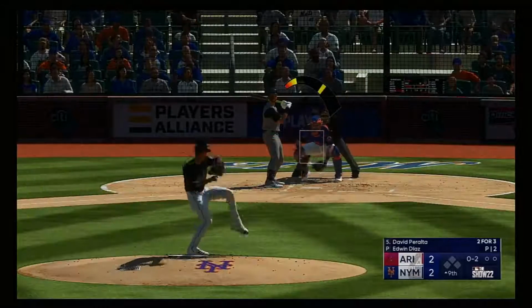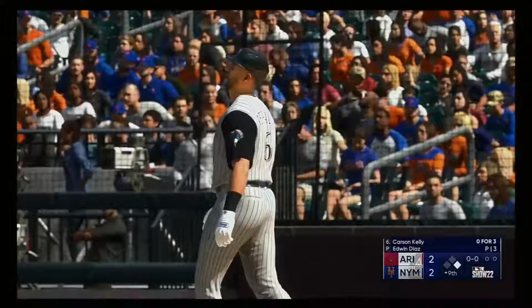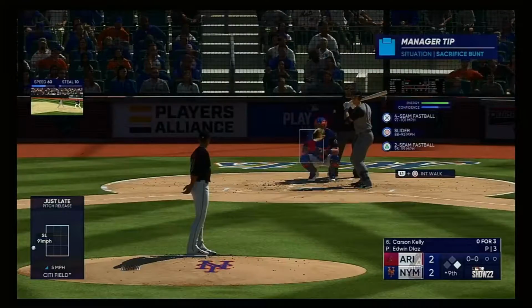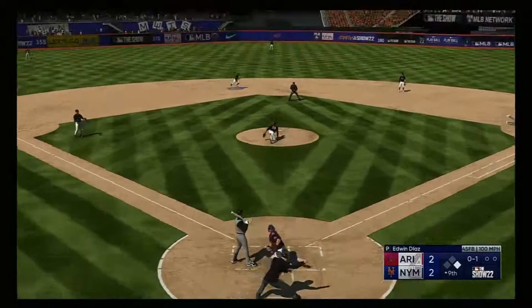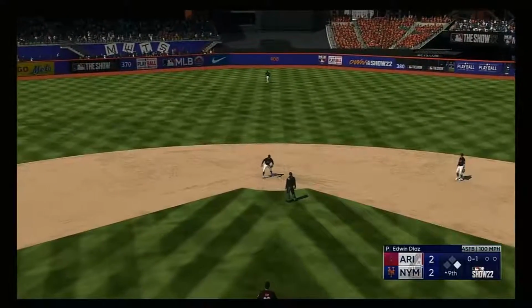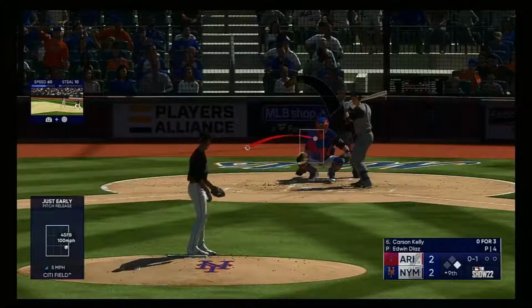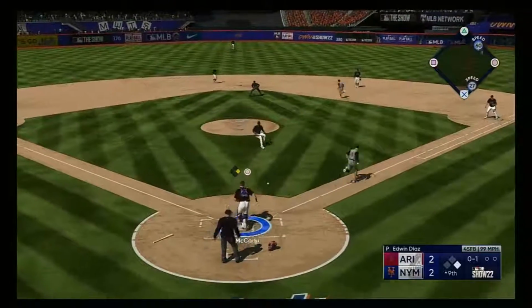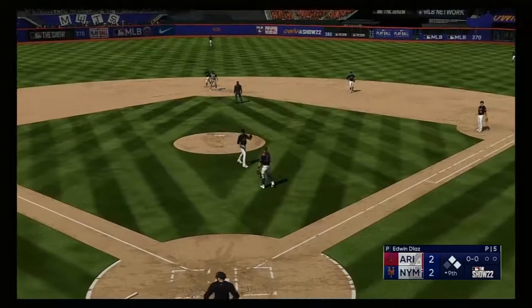0-2 now. Oh! And a go-ahead run is on base to lead off the inning. Didn't mean to do that. Trying to dive out over the plate so you can control the outer half. Yikes. Very difficult to get out of the way of good velocity in. Kelly in the box now takes a called strike. Puts one down in front of the plate. And that's a bunt single.